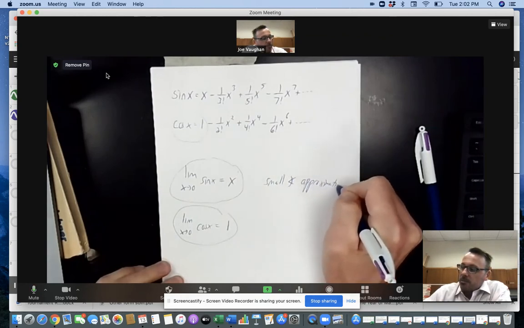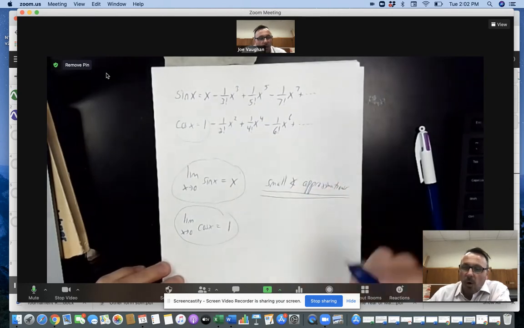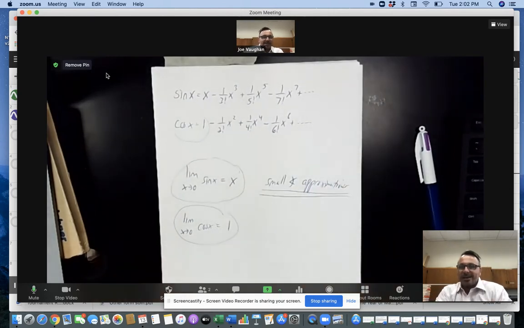And we use small angle approximations all the time in physics. In fact, last year, you should have learned 2 times when you use a small angle approximation. Hopefully those 2 times were in the Young's double slit experiment and in talking about the period of the simple pendulum. We'll do the latter of those 2 this year, not the former.